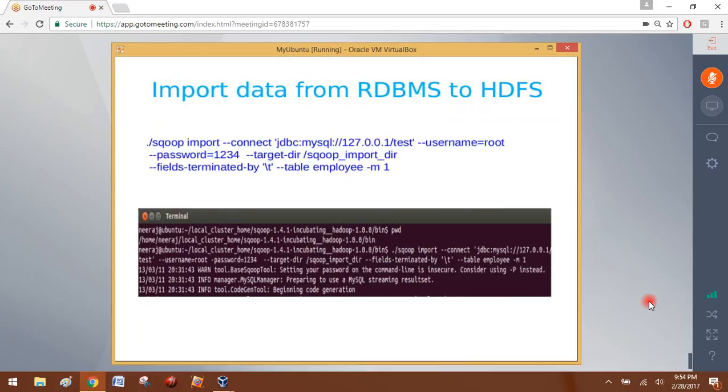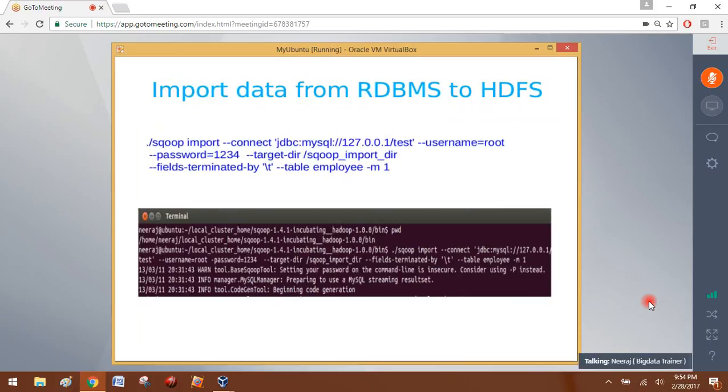After that comes the RDBMS name, whether you are importing from Oracle, MySQL or Teradata. Then colon, the IP of the system on which MySQL is installed. For learning purposes, we have installed it on the same system. Otherwise, in a real-time scenario, MySQL or any other RDBMS may be installed on a separate system.